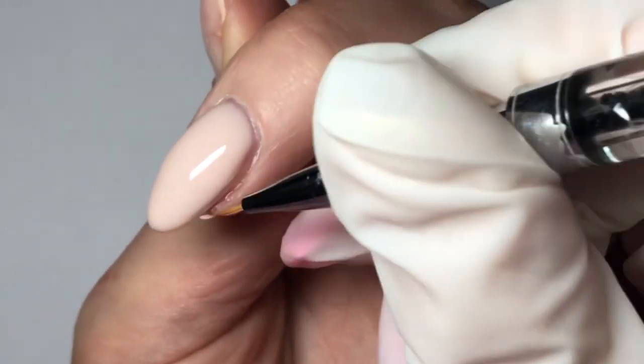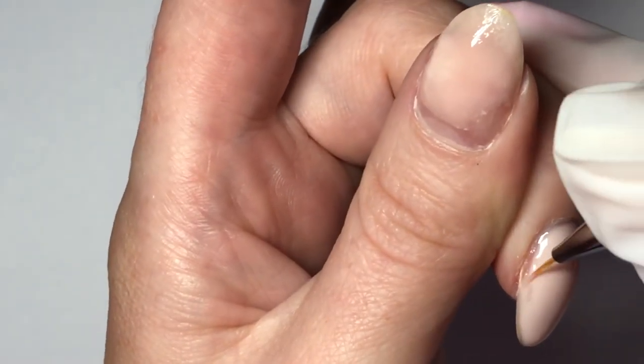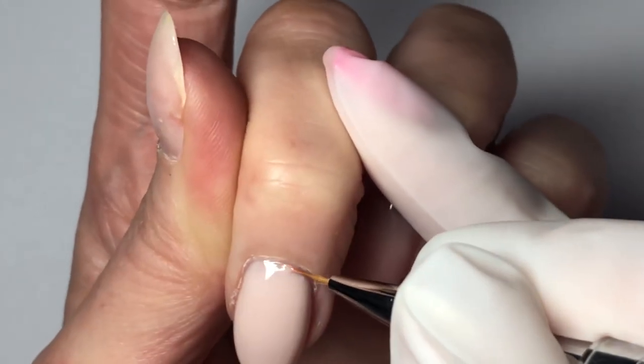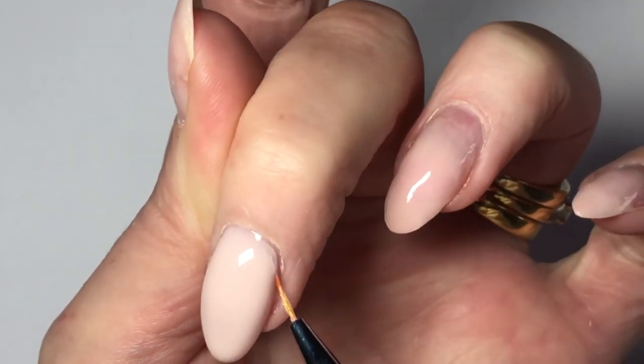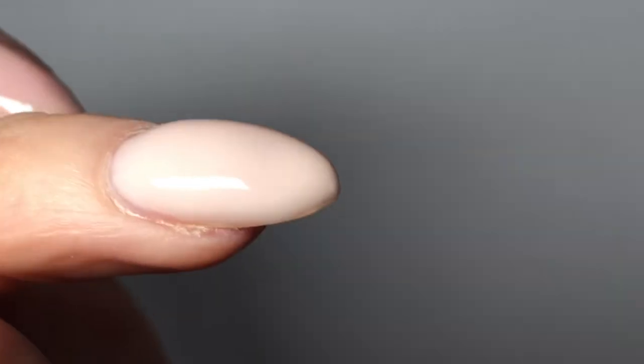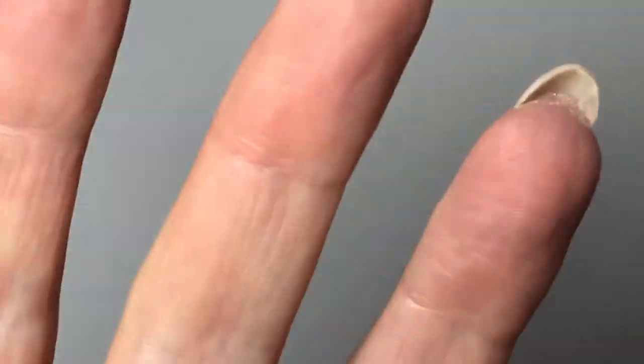And then I'm using my liner brush or striper brush just to kind of drag the gel into place up and down the sidewalls and as close to the cuticle again as I can. I absolutely love using my striper brush. I always use it in every single nail set just to get that gel as perfect as I can, because I don't want to refine the gel if possible.